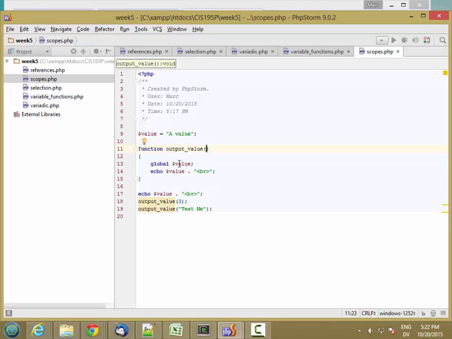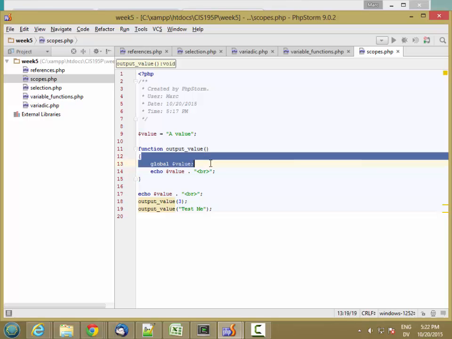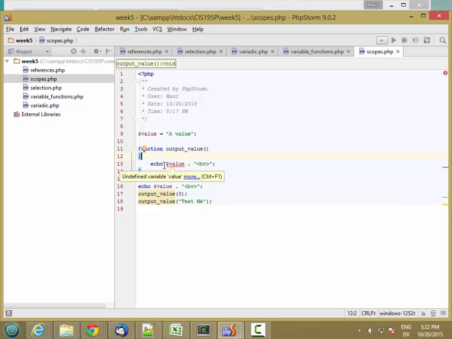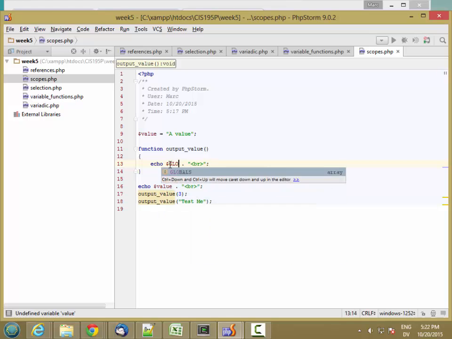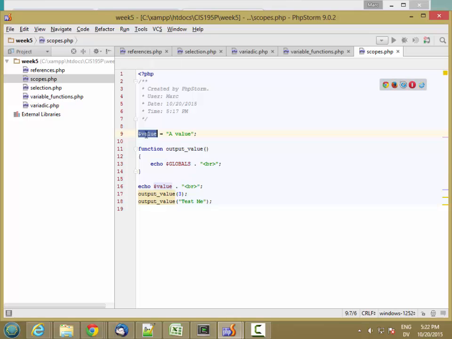I can also get the same effect by using something called a superglobal. So there's a superglobal in PHP called $GLOBALS in all caps. And the difference between a superglobal and a regular global is superglobals really are available in any piece of code. I don't have to declare this thing as being a global variable inside my function to access it. So we already saw $_GET is a superglobal, and that can be accessed directly in any piece of code.